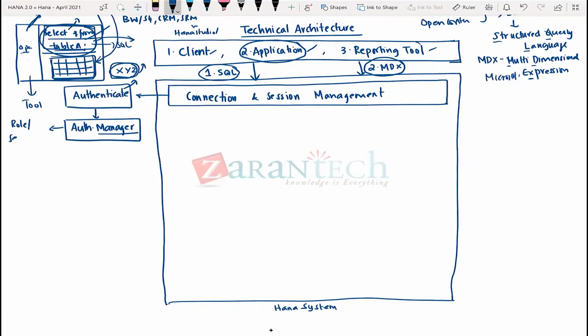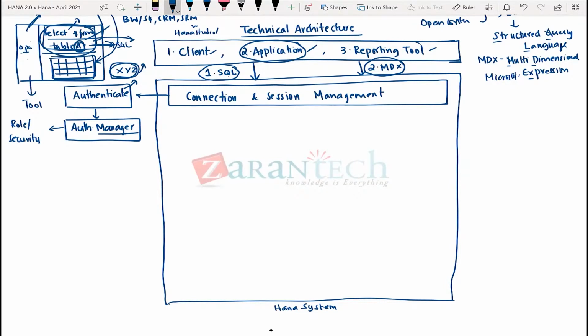Are you allowed to see information from this table A? Do you have the ability? Do you have the right permission to get information about this table A in your SQL statement? So the connection and session management guards the SAP HANA system from improper authentication and improper access.